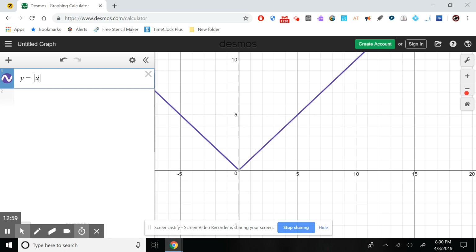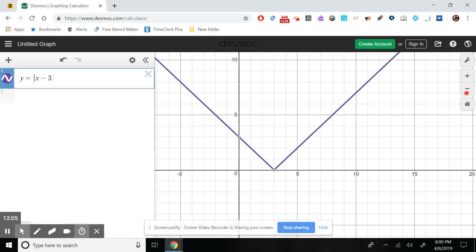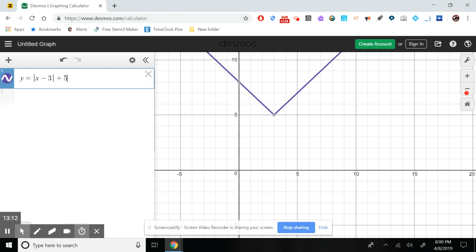Let us see, we had the parent function, we are doing minus. The moment I put a minus, the graph just goes away, but it won't go away. It has come back. Here it is. And then let us say I want to move it 4 units up. So the graph will be plus 5. So as you can see, they can give you any type of graph as long as you have Desmos. Desmos is going to really help you out on the function.